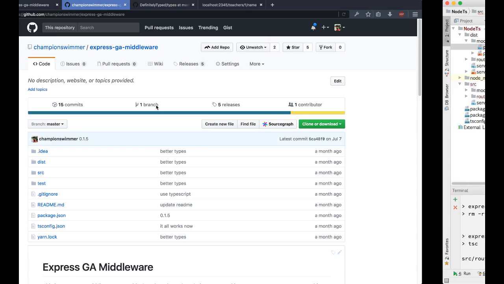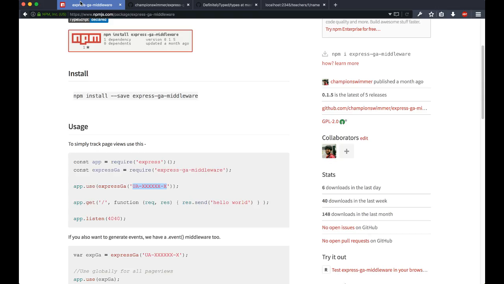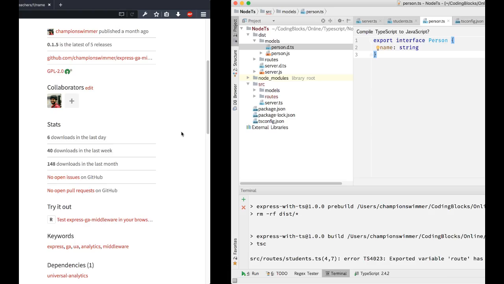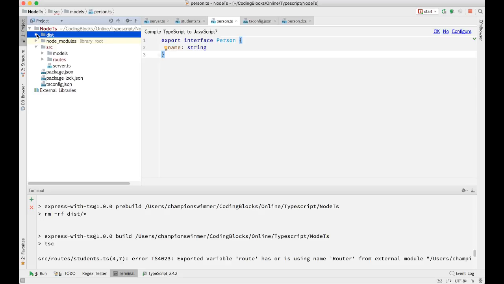Now to use this, what I have to do is const expressga equal to require expressga middleware, or I can use import exports like it is available in TypeScript.